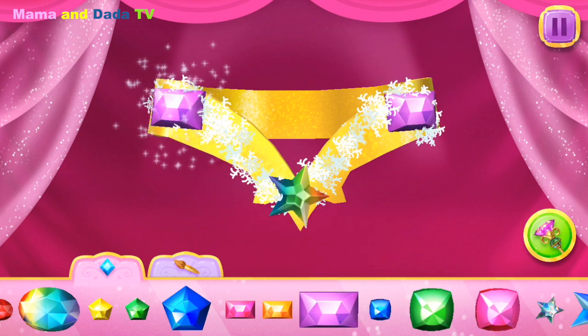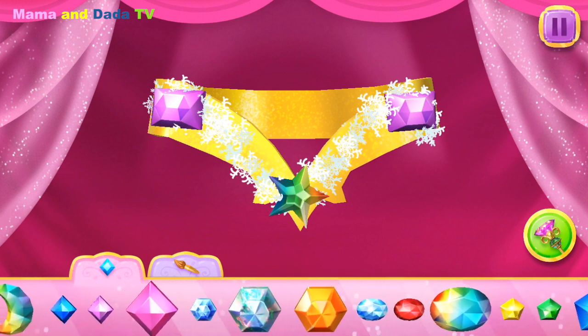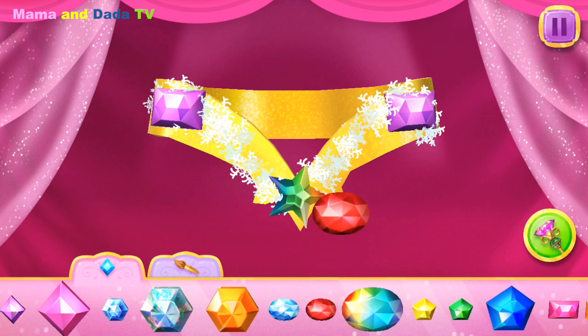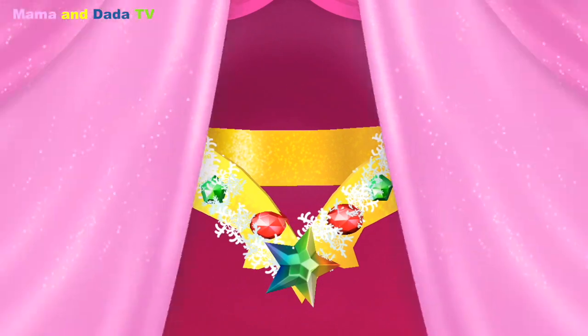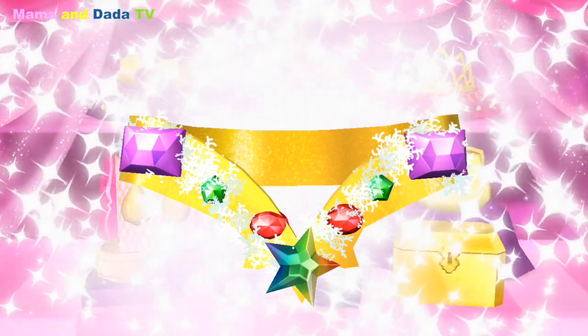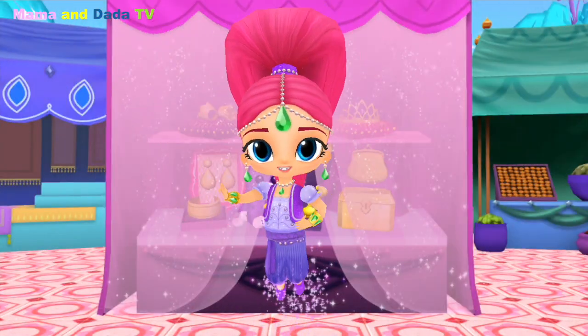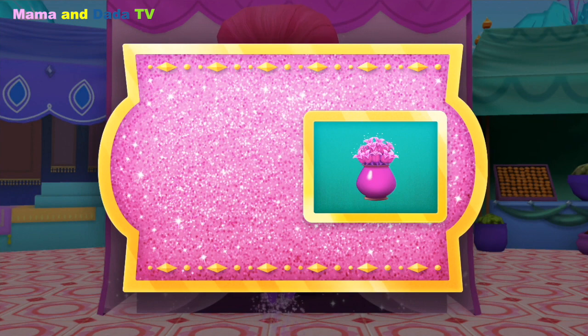Rectangle. Drag the jewels over to decorate. That really shimmers! That's so, so sparkly! Done! This looks so, so sparkly! Bling bling! Great decorating! What a great choice! Look for your reward in your Genie Palace.